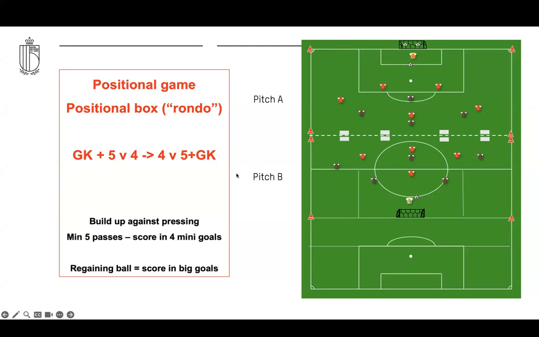Okay, good. So I repeat, twin topics means you have your main topic for your team building up, but I also put in place another topic, which is just the opposite. You have an attacking and a defending topic. So this is how we start. The blue team will give a high press and a good press to try to score a goal in the big goals. The red team has to play through the press. If they can do it, it means that they did it well.